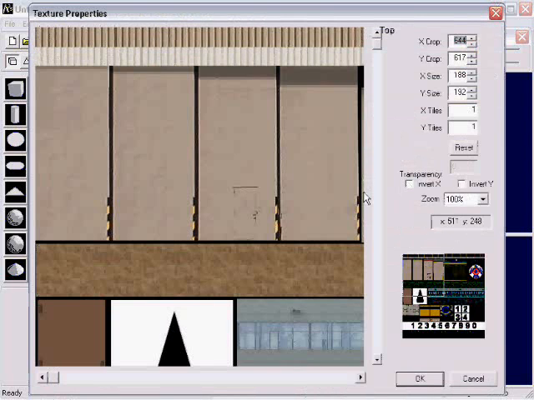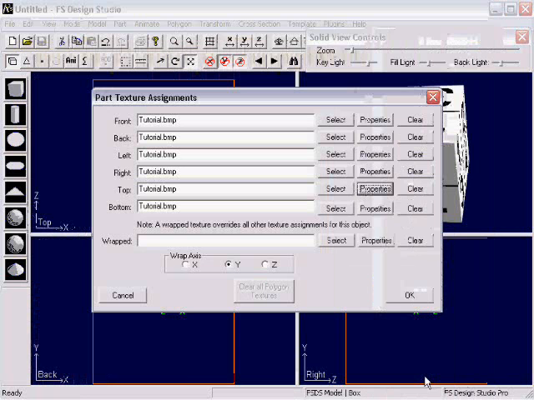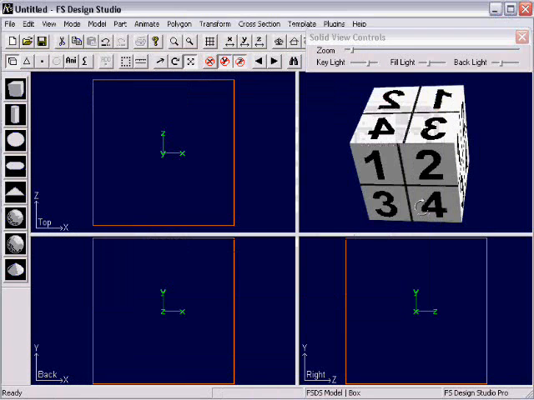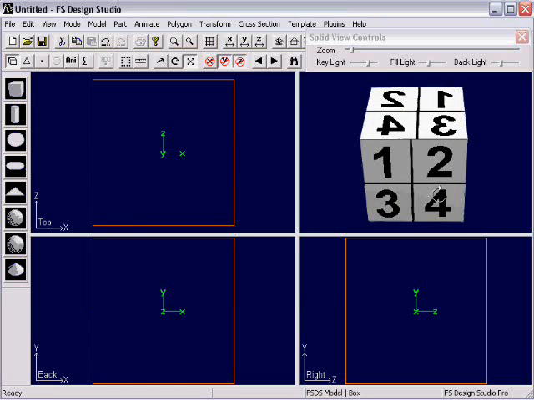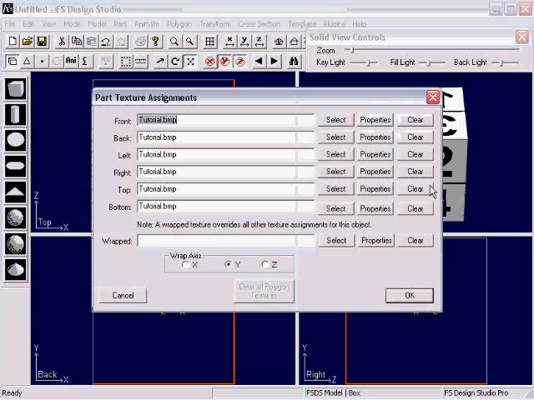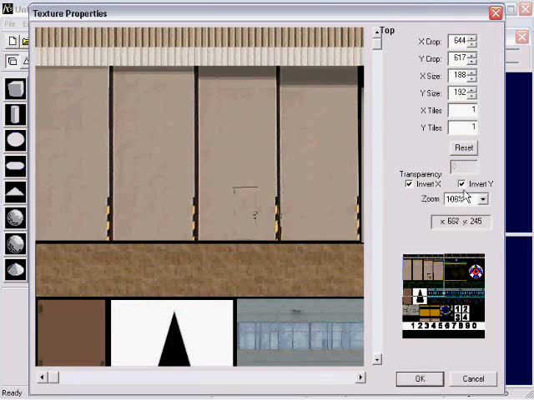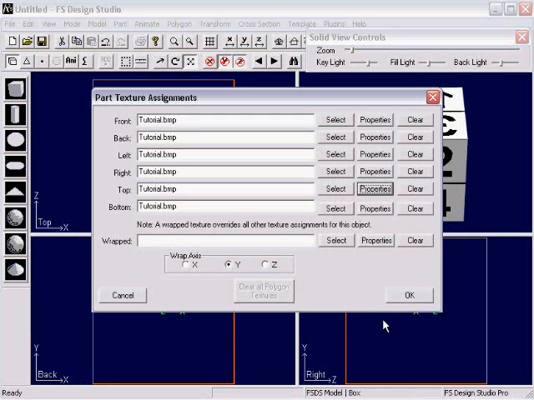So what I can do is use this Invert X or Invert Y selection, and that will invert the texture. In this case, I want to invert it, I believe, in the Y. So let's check that. Let's hit OK. Let's go back. And okay, that did not do what I wanted it to do. It made the texture backwards. So let's go back and try to do it the opposite way. Let's try Invert X, and maybe that'll take care of it. Invert X will leave the Y alone and hit OK. We may have to do both. We'll see. Alright, well, it's better.